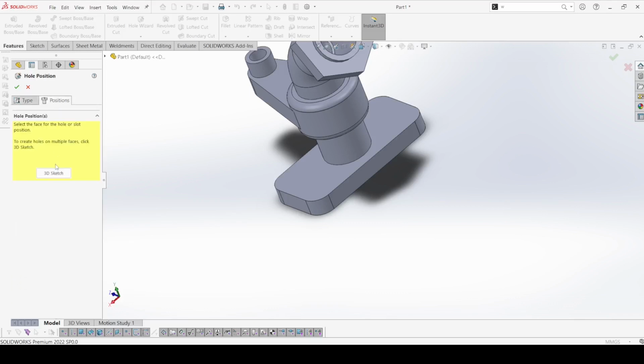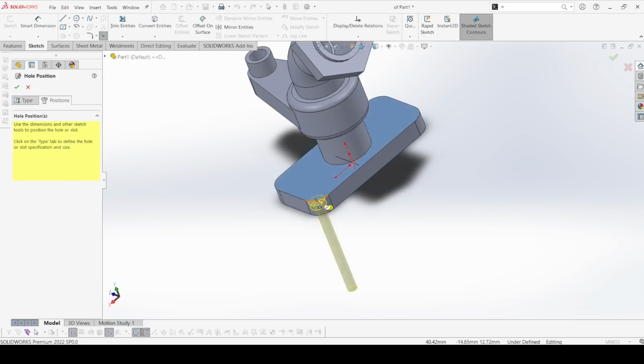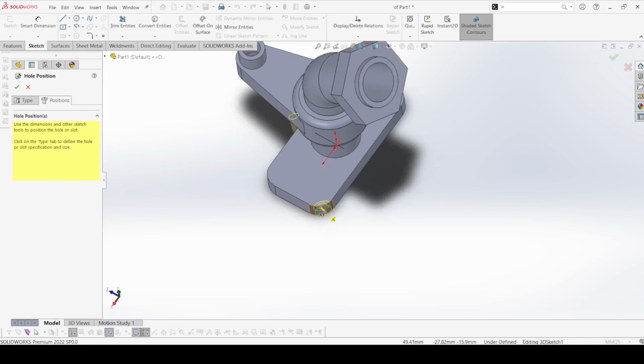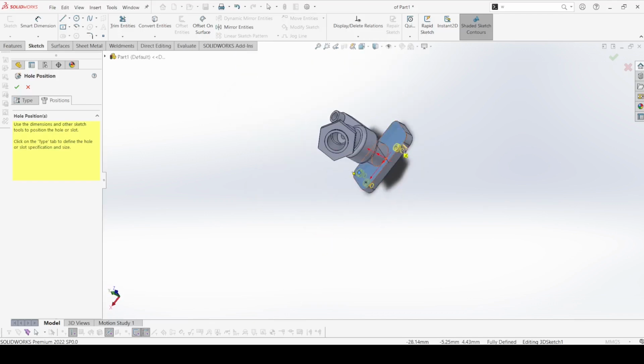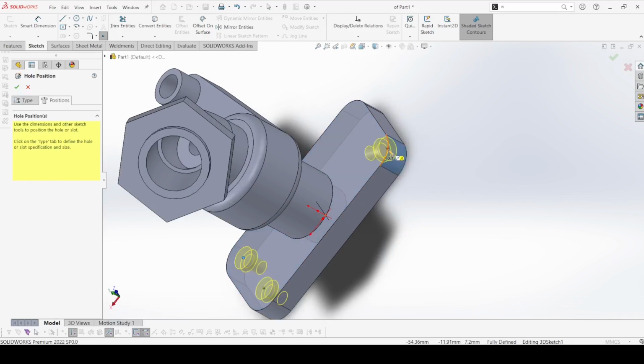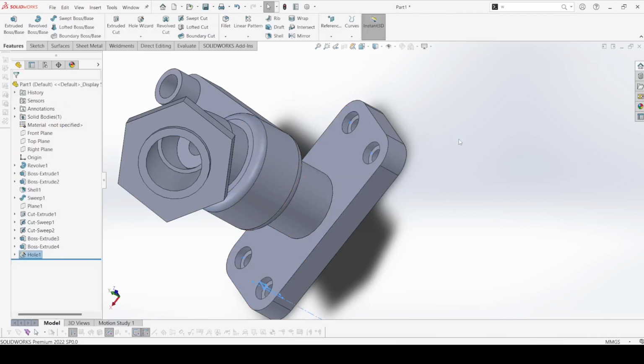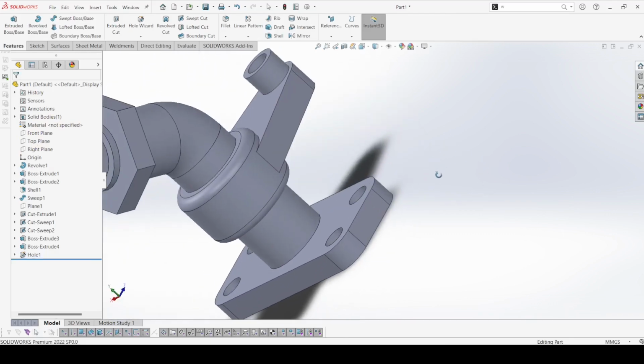Now go to positions, select 3D sketch and create one by one. Select this one, this one, this one, this one, and apply OK. So now we have 4 holes.